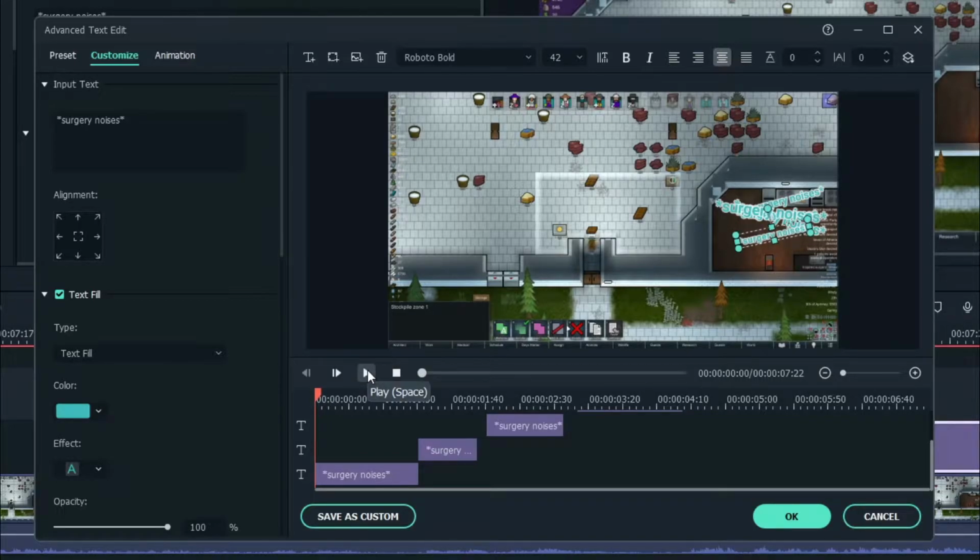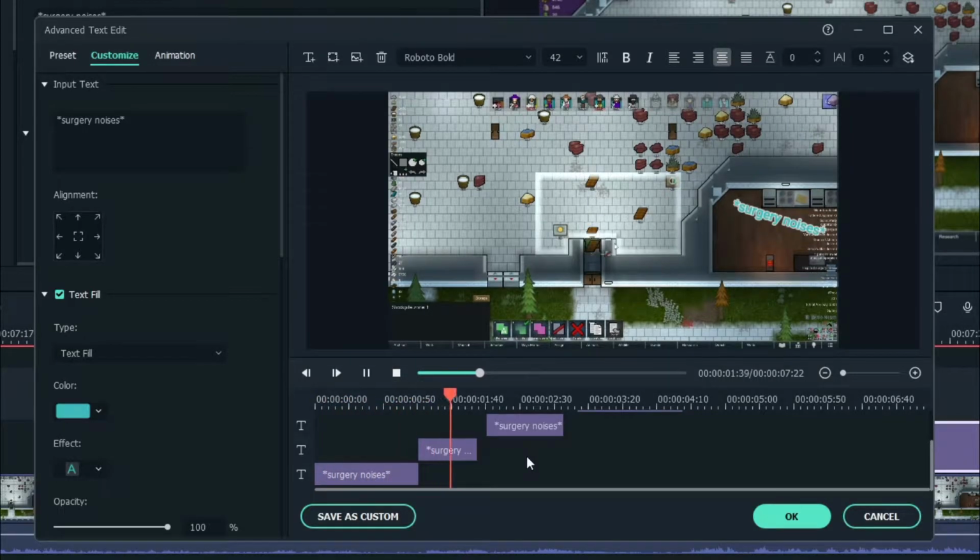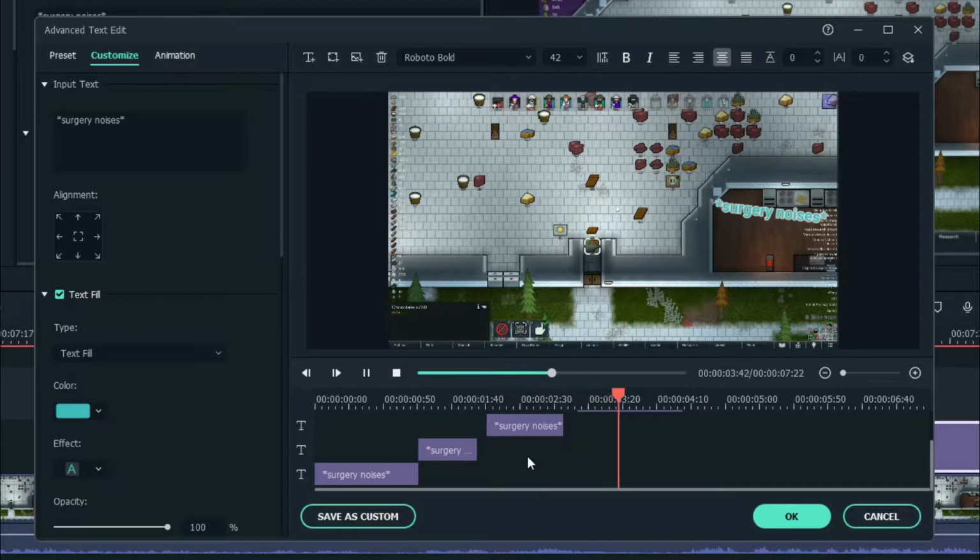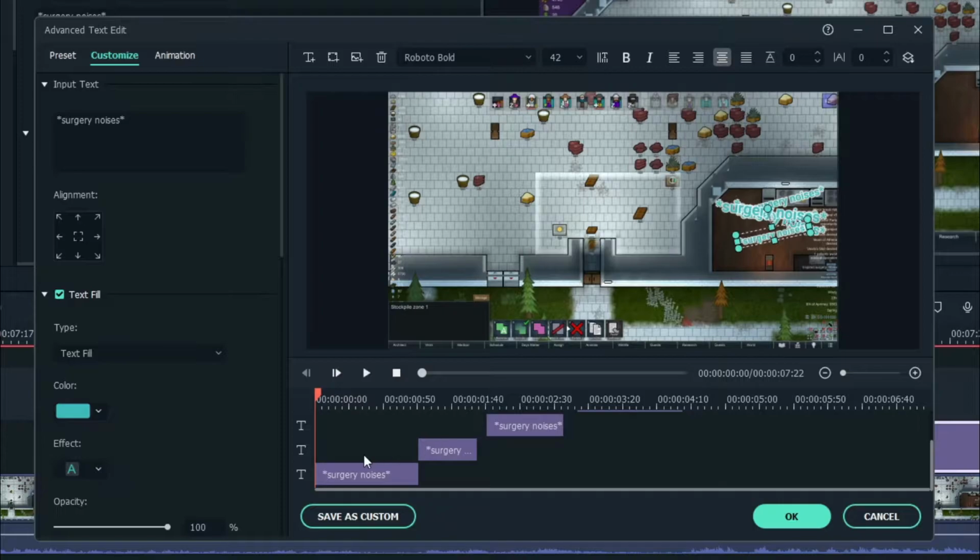And then we'll be able to play and see what it actually looks like. Shrink zone. We have a metric ton of chocolate. And for me, the text is a little too long. I want it to be a little shorter and have a little bit more of a gap.